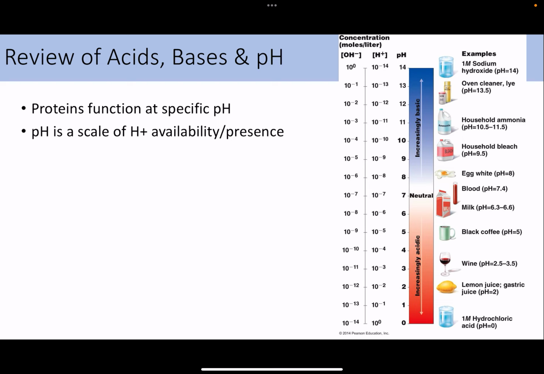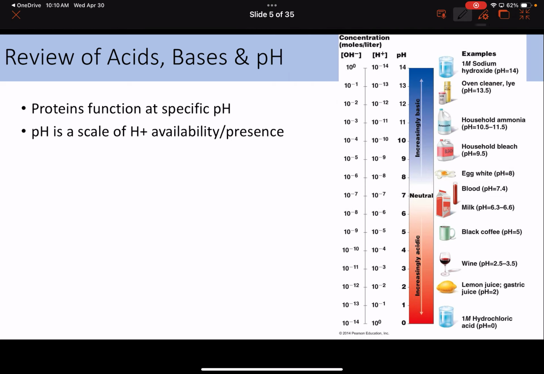So the higher the pH, that environment is more basic and has less hydrogen ions. The more acidic, the lower pH, and more hydrogen ions that are available. So make sure that you remember that, because a lot of people do get that mixed up. Like when we had that question regarding Valsalva's maneuver and whether it was a decrease or increase in pH, a lot of people got that mixed up and told me an increase in pH. And even would put like increase in hydrogen ions. Well, yes, it is an increase in hydrogen ions, but that means that it's a decrease in pH. So make sure you know those are inversely related. So low pH is high hydrogen ion. High pH means low hydrogen ions.